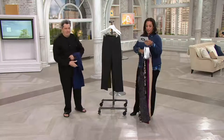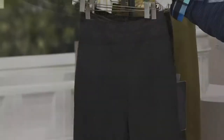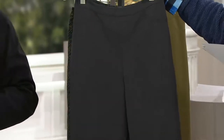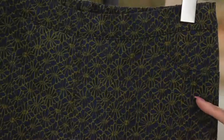And then look at this — this is your dark charcoal. So if you want the charcoal in a solid. That's kind of my favorite, I gotta say. Because it's not black, but yet it's dark. It's limited — his favorite, you want it, don't wait. And then here it is in the navy tile. That is a great print, and that's also getting very limited — a very easy print to wear.